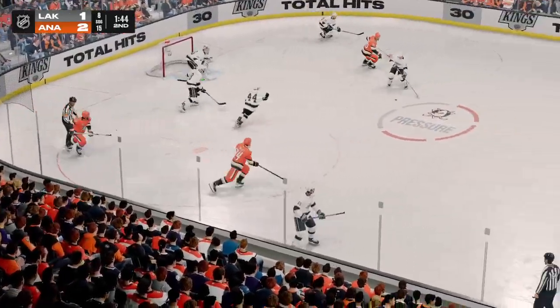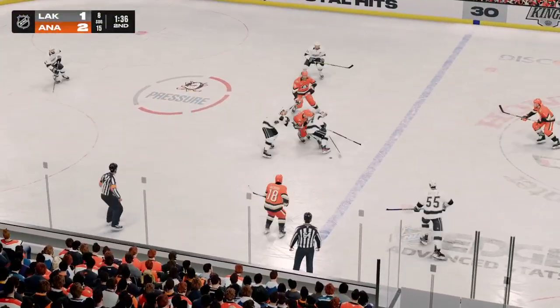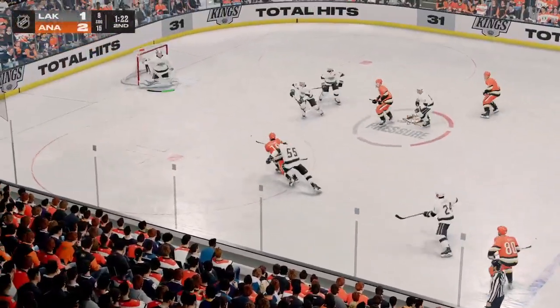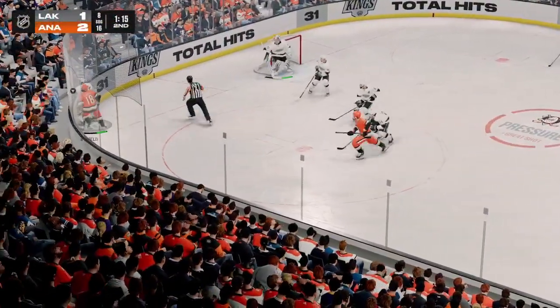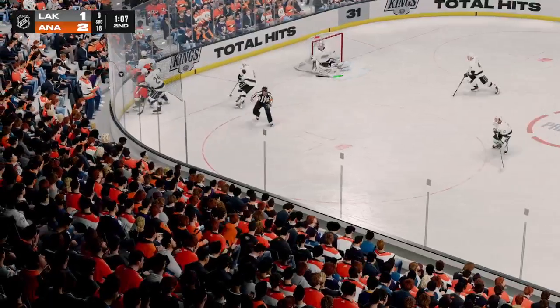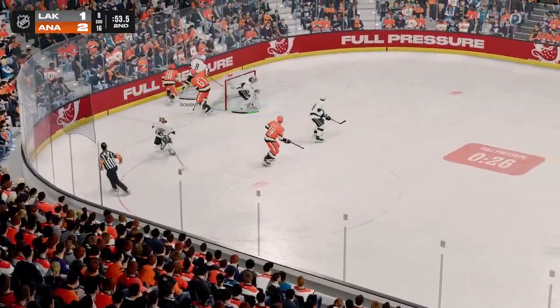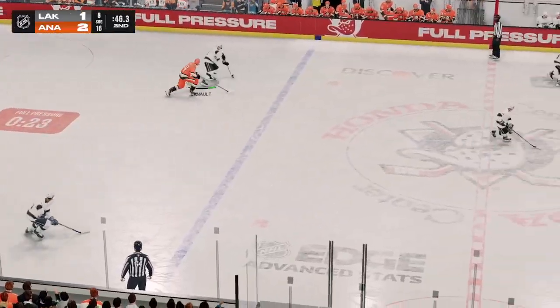Grabbed along the boards by Doughty. Knocked away. Oh, and the puck clears the zone. They'll be forced to do this one over. Big-time save and a big-time shot. And the puck's knocked loose. The Ducks gain possession along the wall, working the puck deep inside their own end.